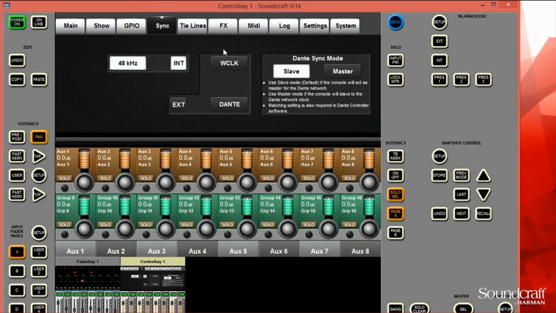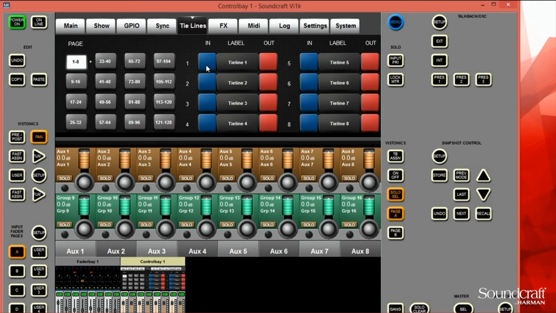Then the sync options as pertains to the clocking on the console. So there's nothing we have to switch here except for the priorities when it comes to the Dante system. So if you plug in a clocking cable in the back of the console, it will automatically go to external. So that little button will light up. If we want to slave to a Dante network, we need to read this very carefully, because it's actually the other way around. It's interesting, but there is a nice description there. So when it says slave, it means the Dante network is slaving to the console. When it says master, it means the Dante network becomes the master.